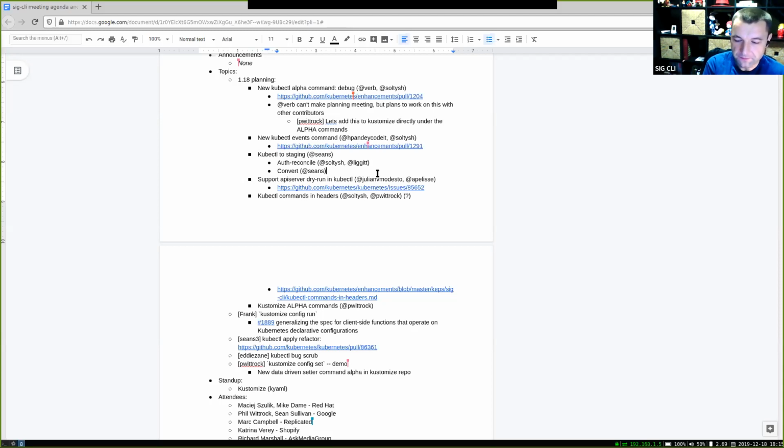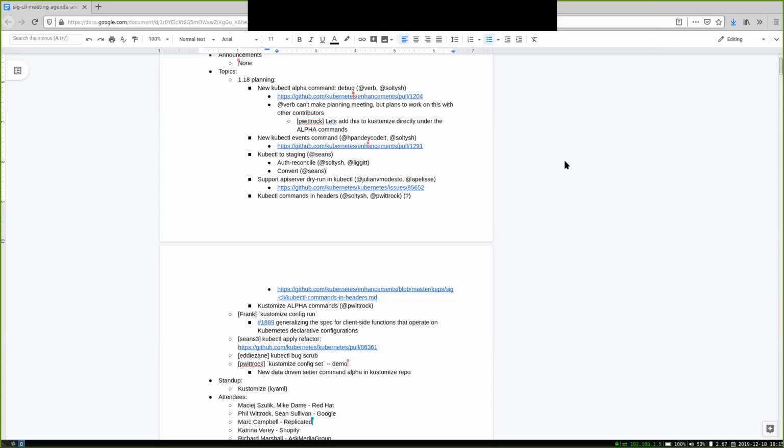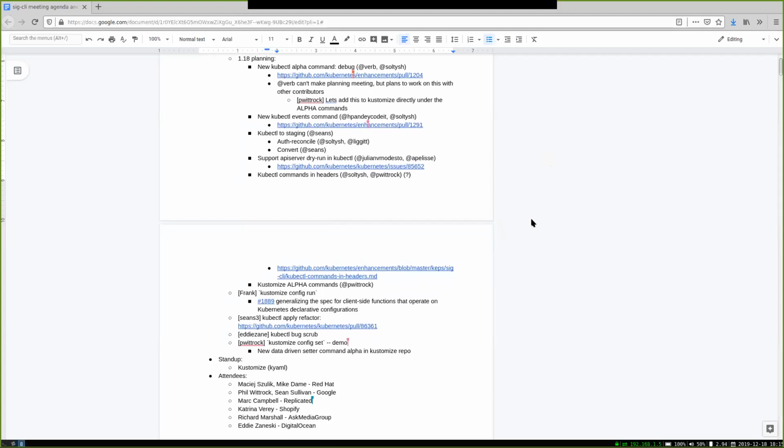Yeah, this is Julian. So we merged the KEP for the plan to use the dry run flag for kubectl. Yeah, thanks for your help for merging that. The plan is to start explicitly warning users that you must now set a value for dry run. So currently you don't need to set a value for dry run, but that would allow us to get to a path where users would explicitly set dry run equals client or dry run equals server for the type of dry run. So we're going to work on that. And I think besides that, there's documentation and tests left.